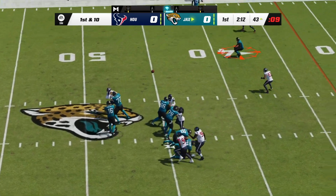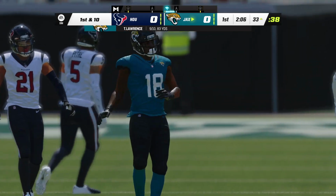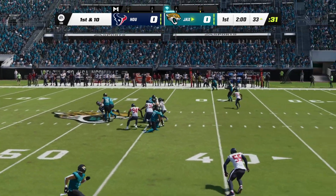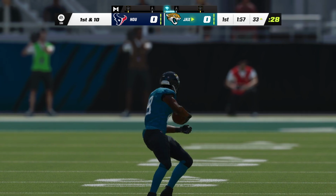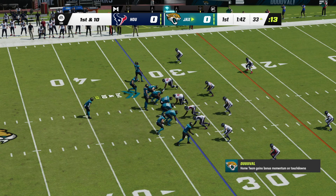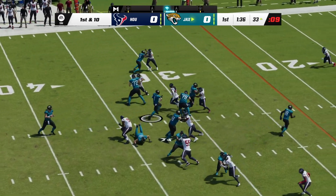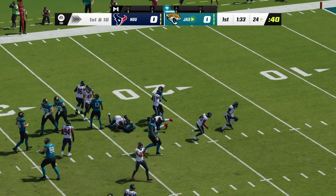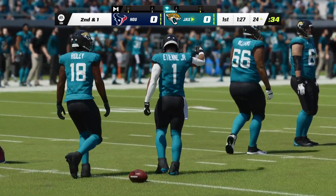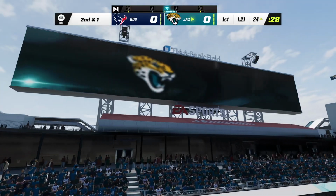On first and 10, it's Lawrence. And he will find Ridley on the left side. And he's going to be taken down at about the 33. So they'll come up first and 10 now from the 33. ETN up the middle. And he's going to get a solid gain of 9 before being brought down. Second and right at a yard. Someone's looking fresh, and this O-line is definitely licking their chops. Everyone likes to run block. If you're an offensive lineman, nice early burst, nice gain too.